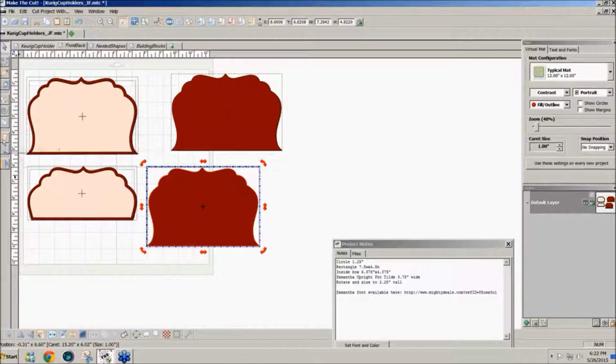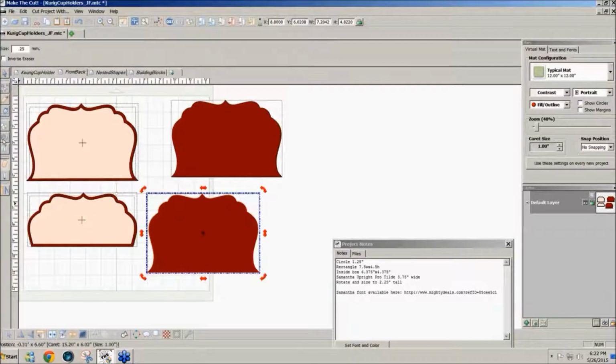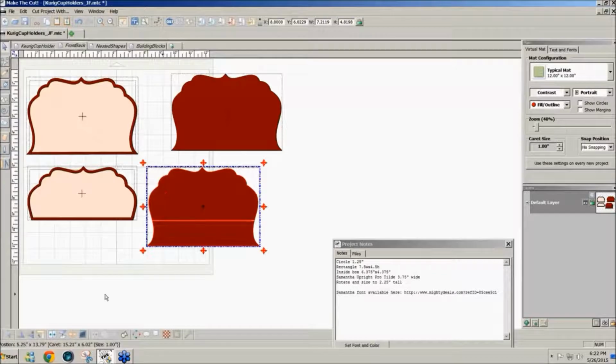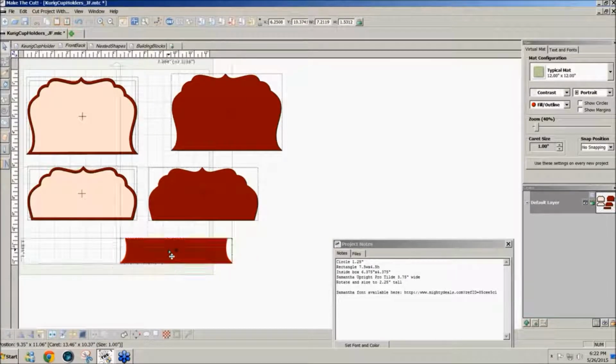You can cut it off wherever you want, but I'm going to again use the eraser tool, hold the control key, and 1, 2, 3, maybe right about here. I'm going to just click and drag. When you see the ends of this line have the vertical lines on it, you know you have it straight. And you let go and you have your piece. So again, I'm going to split this, and I don't need this bottom piece.